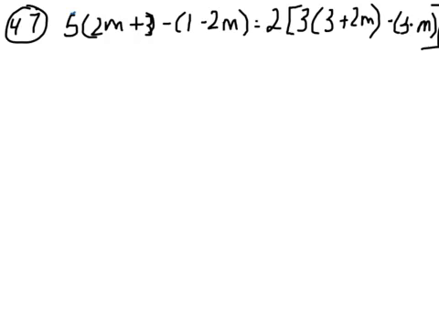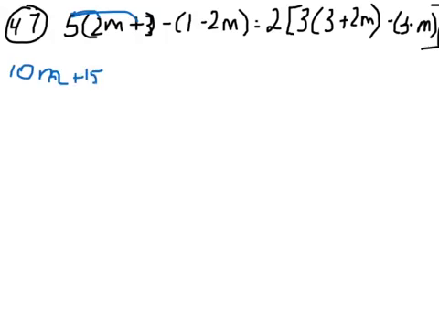5 times 2, and we know if we've got all this stuff, there are no parentheses that we can simplify inside of them. There are no exponents, so we know we're going to start with multiplying because we've got a lot of distributing to do here. What is 5 times 2m? 10m, and 5 times 3 is 15. That's a positive 15, so I'll put a plus 15.